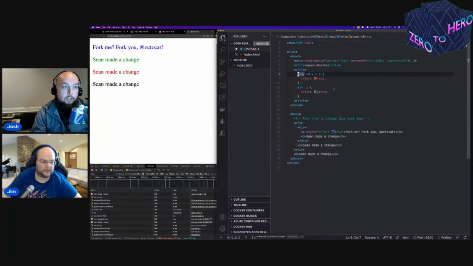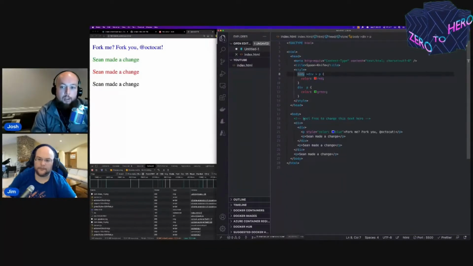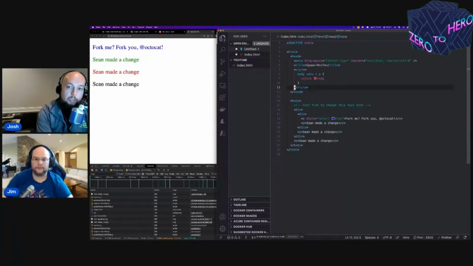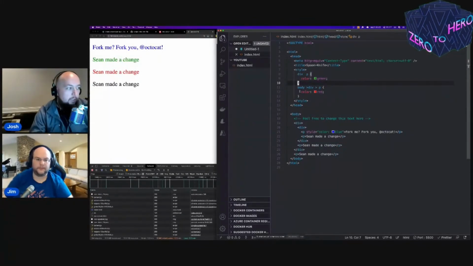Okay, so it is. Now because there are different selectors or different specificity, it even says selector specificity, and it gives you... you probably could look this up, but it basically is how strong it is or what it's going to apply to. So body div paragraph is going to be red. That's this guy. The div paragraph is going to be green. So it doesn't matter which order you put this in because they're different selectors. Does that make sense? Yeah.